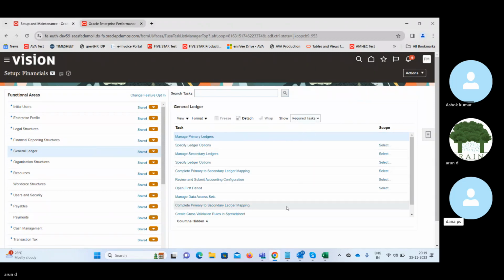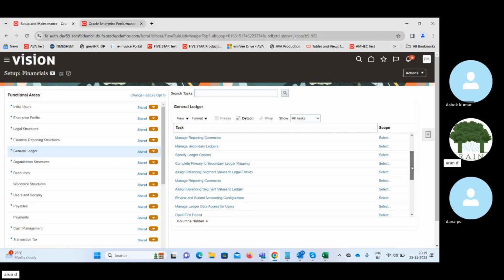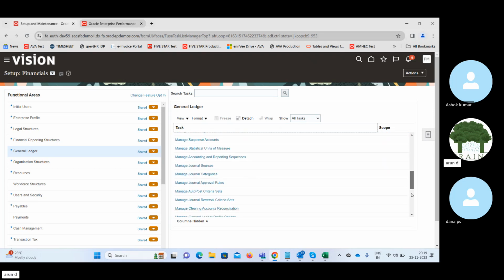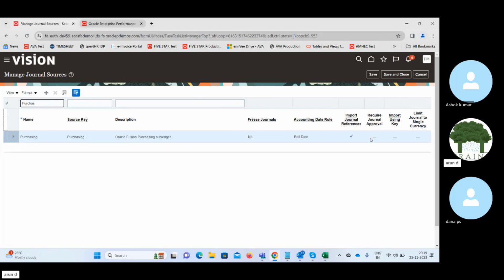Arun, can't we take that from journal source or category? Can we take whether approval is required or not? Can we disable that? That also we can do, but I'm thinking this will work. Okay, we'll check that maybe. It is from purchasing, right?